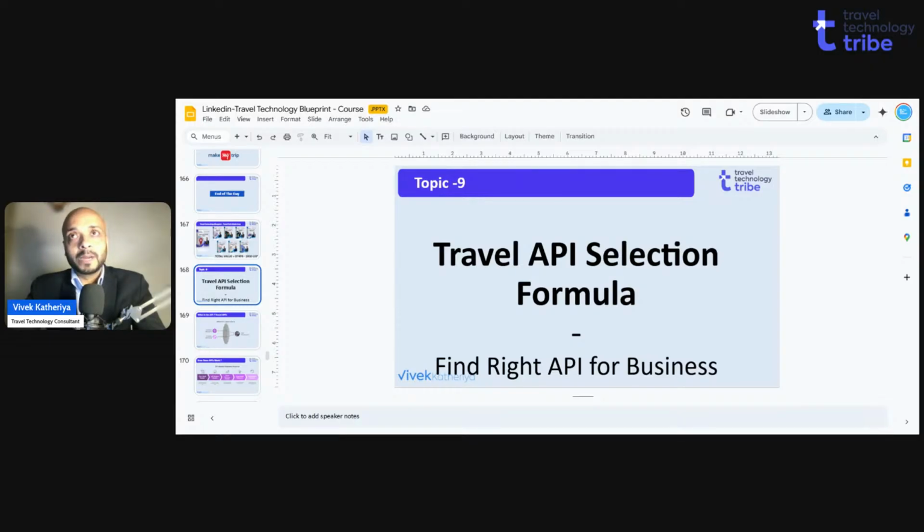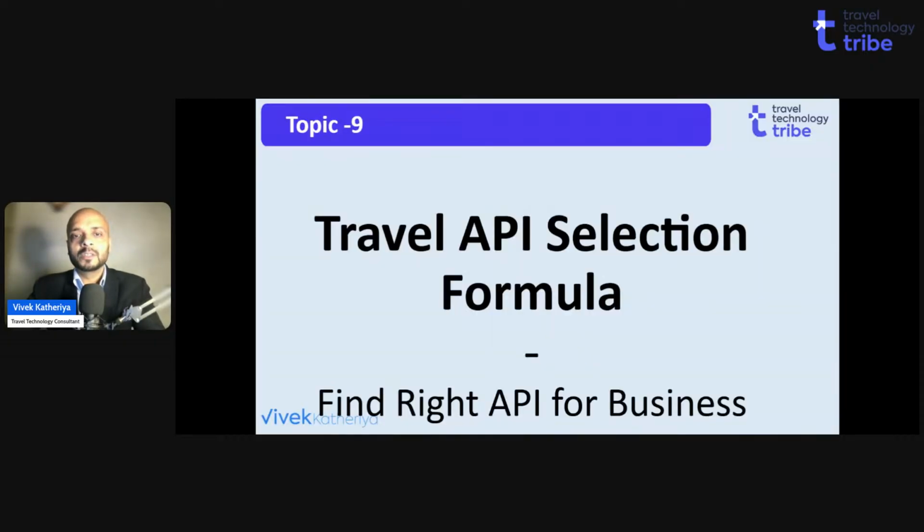So, buying and selecting the right travel supplier is one of the most important things, and that's where the API selection comes, because as we are entering into an era of technology, it's all about what inventory, what rate you have. The better rate you have, the better supplier you have, you will be able to get the market in a better way.